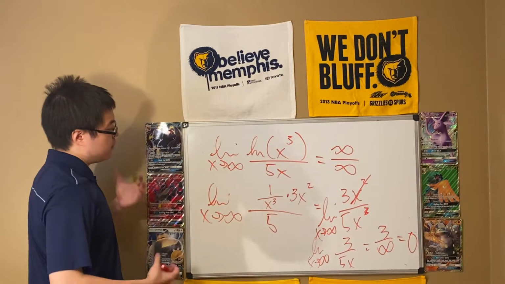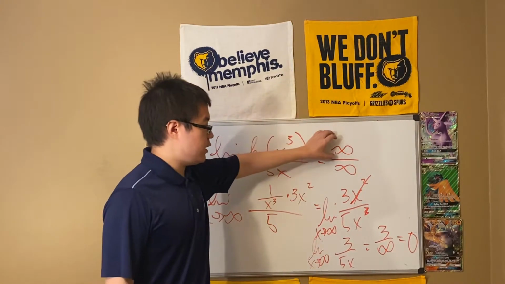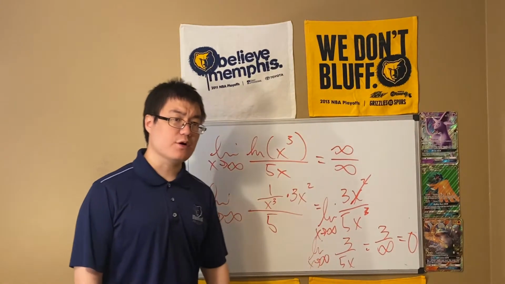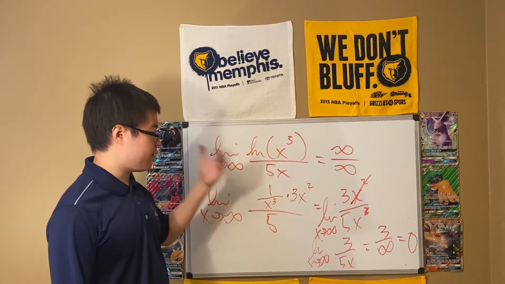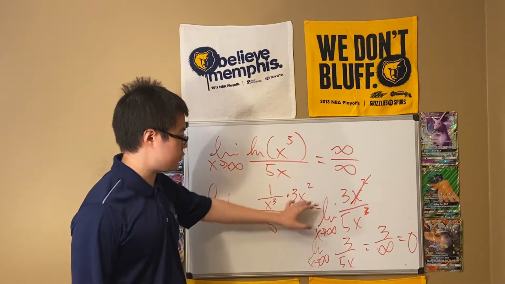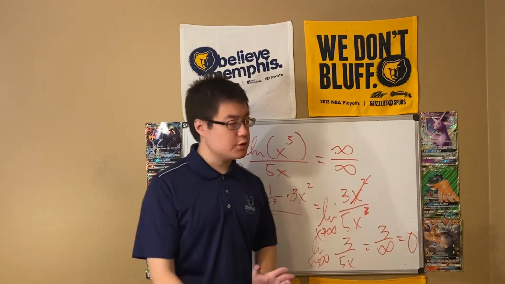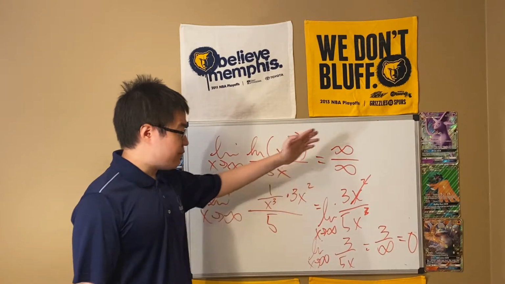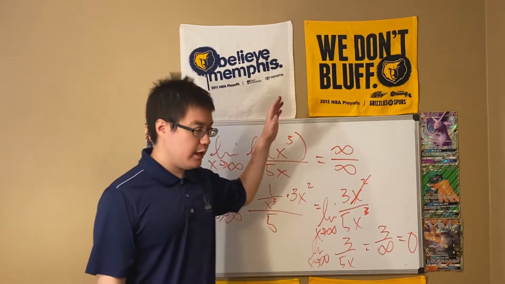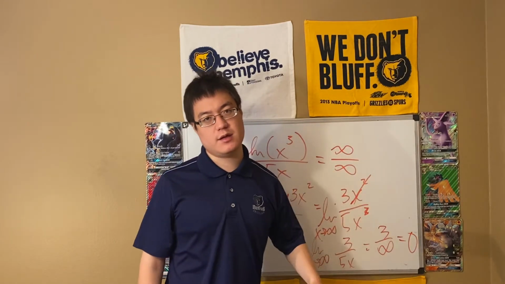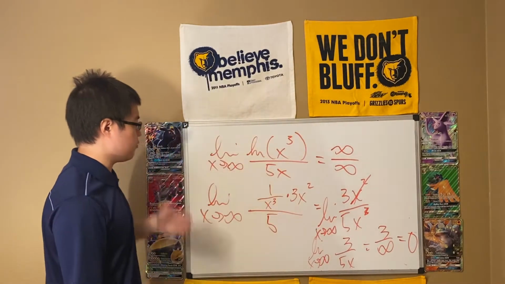So this question, I don't mind too much because it's sort of illustrating a lot of different things. Infinity over infinity is still a L'Hopital's rule question. When you're taking derivatives as you're doing L'Hopital's rule, of course, remember the chain rule, so that's why this 3x squared is here. If you want to apply multiple L'Hopital's rules, a good thing to do is simplify the question, and you might not have to do that. That happened in this question. Any finite constant over infinity is going to be 0, no matter how big that finite constant is. So a pretty good question and all.